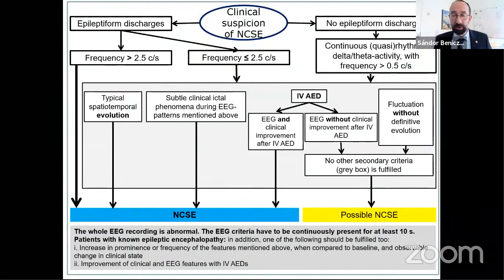Now, fortunately, we always have previous EEGs in these children. Often you can see 10, 20 previous EEGs in your database. So often you can compare the current EEG with the previous EEG. And then you always can ask the caregivers whether there was also a clinical worsening during this period. But if you cannot do this, then there is another way around, and that is making this branch of the Salzburg criteria compulsory. So there must be an improvement both electrographically and clinically on IV anti-epileptic drugs.